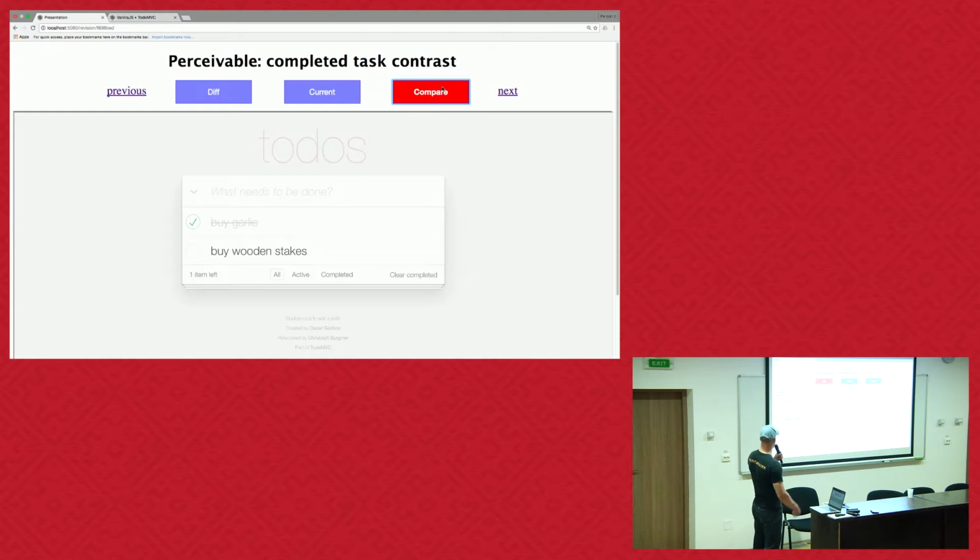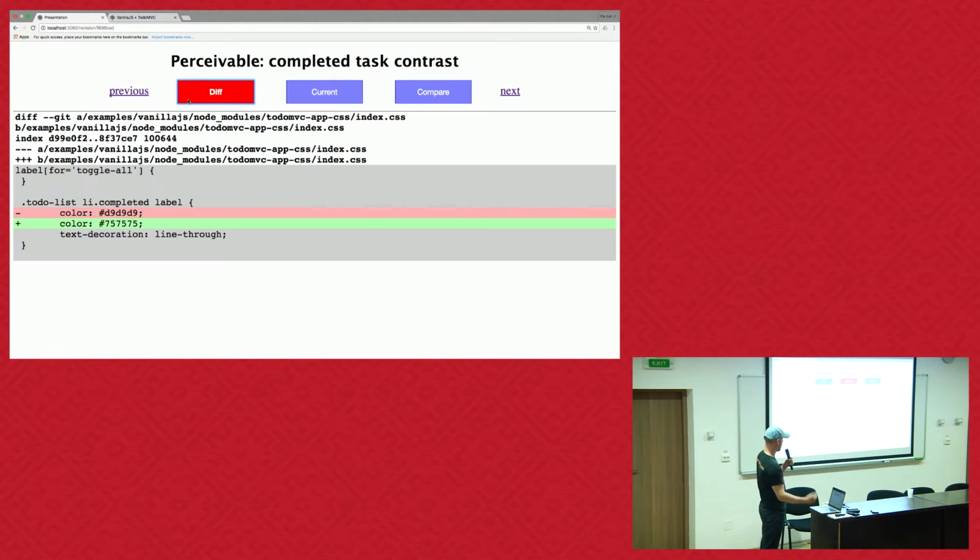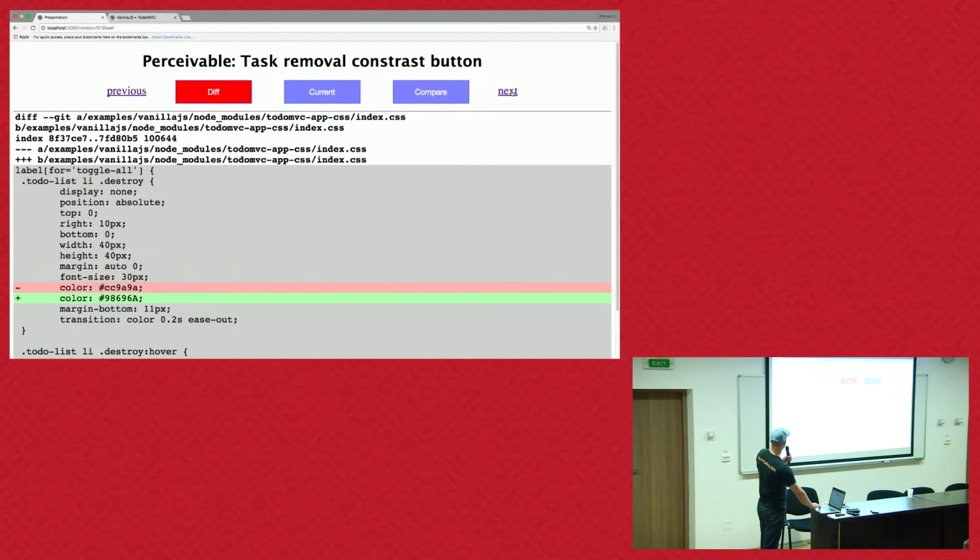Completed task contrast. Alright, what about color change? Easy. Alright, we have a completed task. Nice. Just a dark color. All we need. Why do these designs have to be like, you'd better be looking? If I'm outside with my cell phone checking my to-do list and there's sun on my screen, I'm not going to be able to read the original one. It won't work.